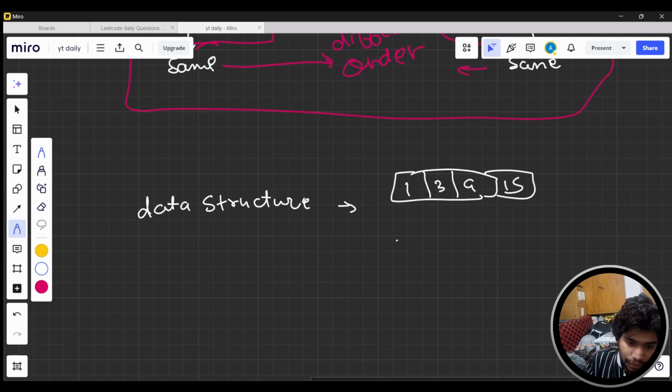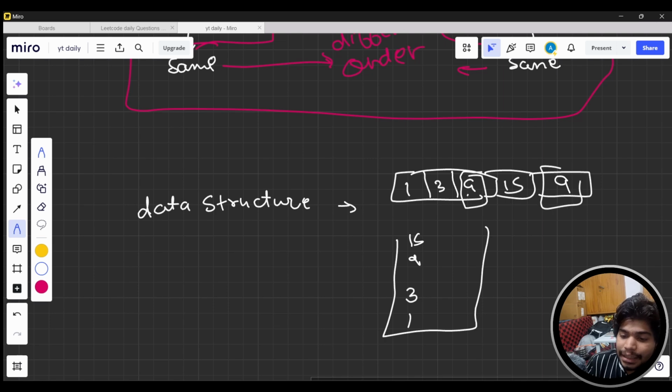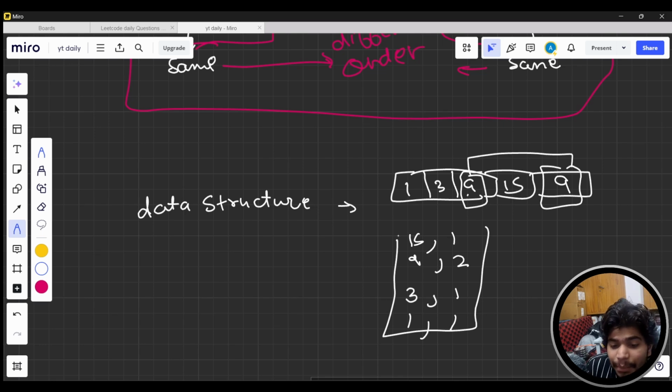Let's say I have one more 9, which means in my target I also want two nines. So what I want to know is the frequency of every element and the elements present in my array, which can be simply done by a HashMap.